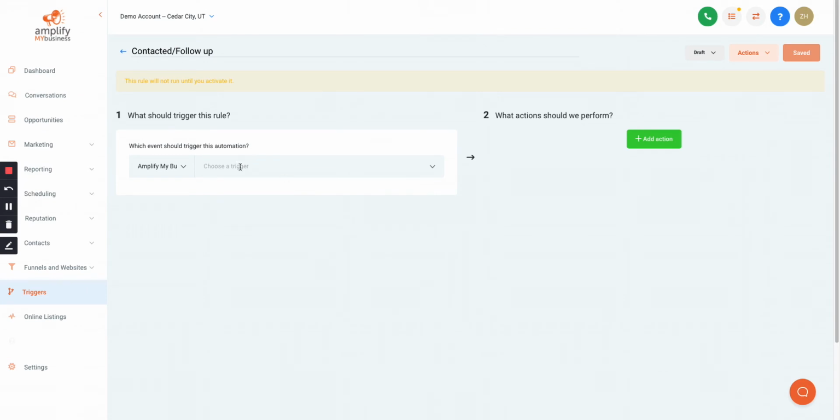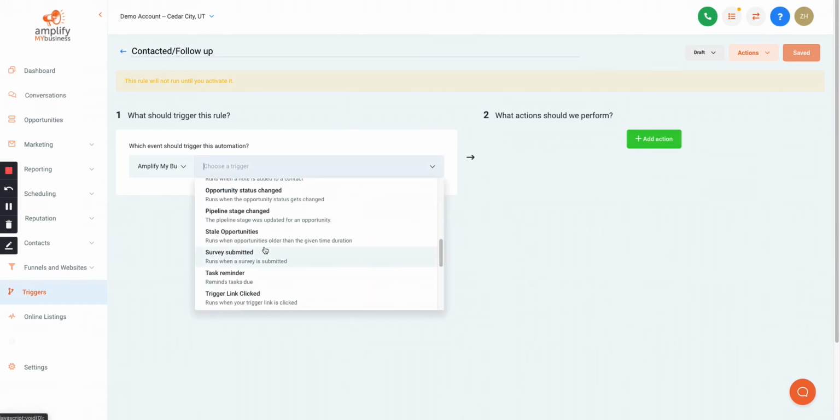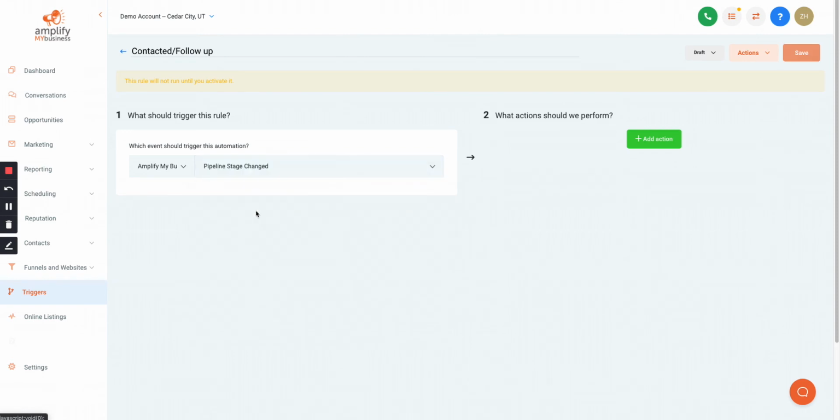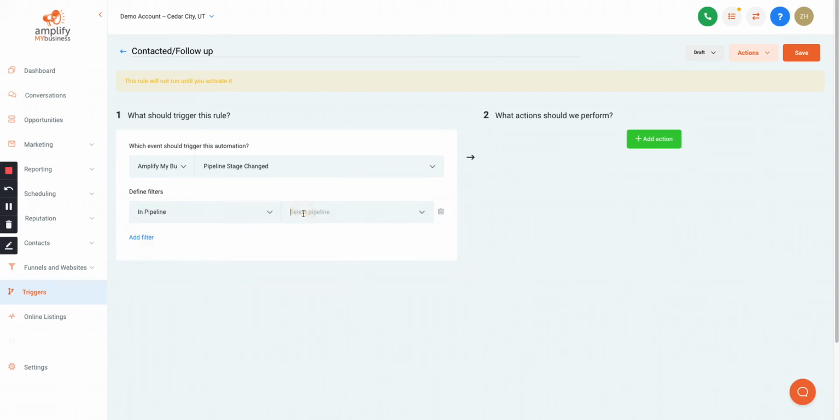Remember, this is the if, and this is the then. So if my pipeline stage has changed, I go to add filter. I then go to pipeline and select my pipeline, cash buyers.